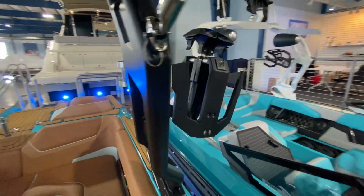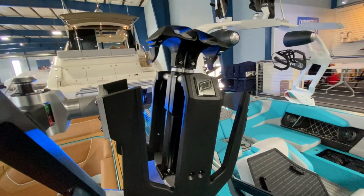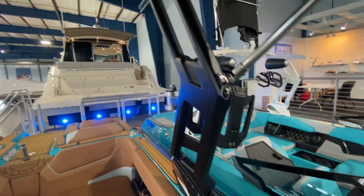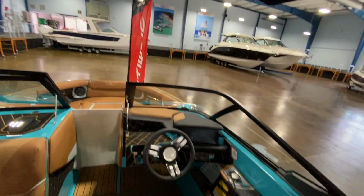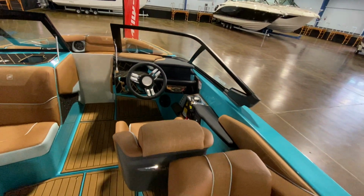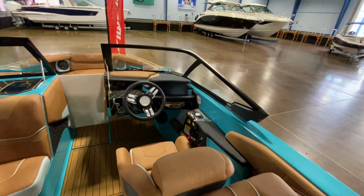We've got the quick release board straps here. No straps to deal with, just lift it up, toss it in. Tower speakers, as well as quick fold bimini. And the whole tower itself goes down as well, so if you want to keep this in a high and dry or have a limited clearance, you can fold it down quickly.